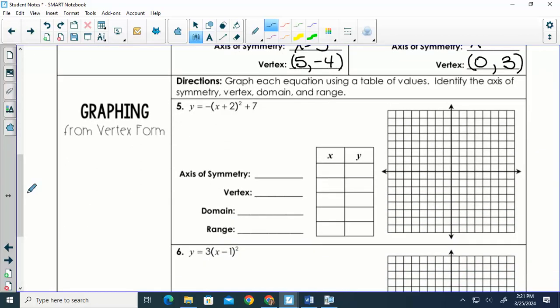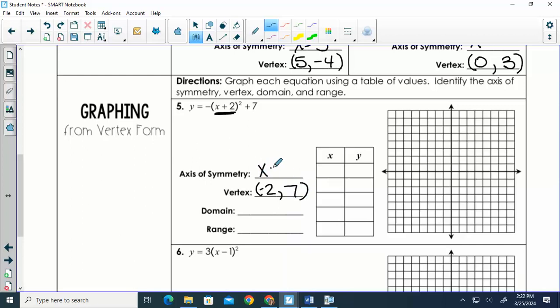All right, so now we're going to do the exact same thing we were doing on Friday. So axis of symmetry, vertex, domain and range, table, graph, the whole bit. The only difference is the original problem is written different. Okay, so to find our vertex, if we think about the formula, we can probably just look at it and tell. The formula has x minus, so since this is x plus, what is the x value of my vertex? Negative 2. And the y is supposed to be plus that, so the y value is? 7.